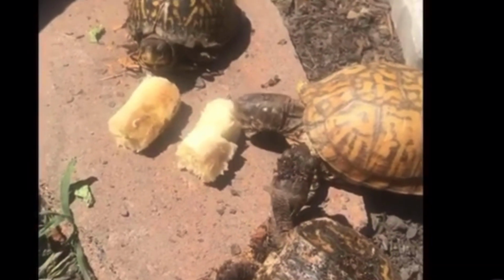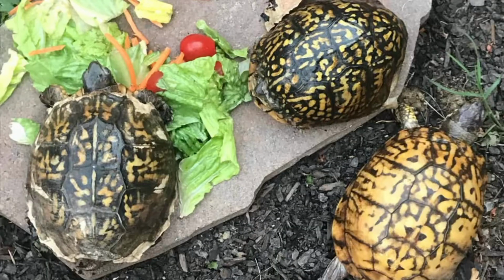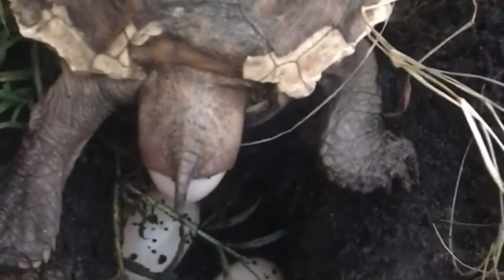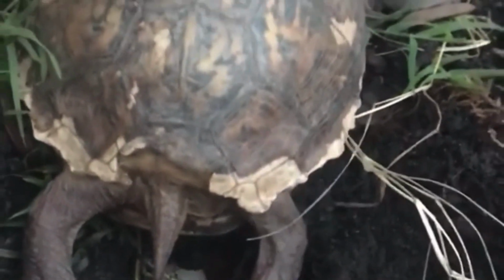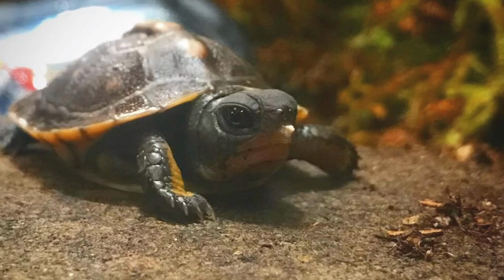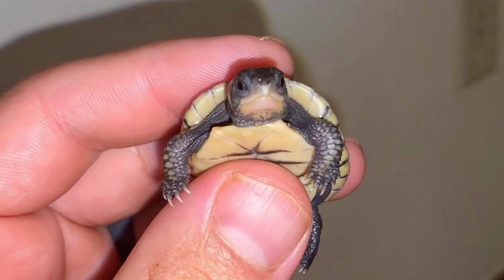Here's some footage of their first meal, which was a banana. First it was just 3 females, then I got 2 males, and they mated, and this happened. I had no idea this was going to happen, so I quickly went on YouTube, looked up how to make an incubator, and months later, little Teacup hatched. Teacup is the first reptile that I ever hatched, so he's very special to me. And that's how I got Teacup. My wife named him after the first thing that popped in her head when she saw him, so Teacup it is.